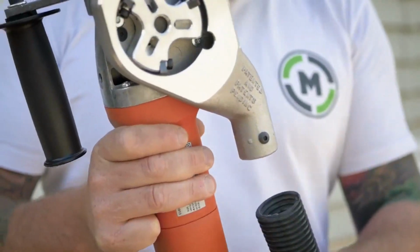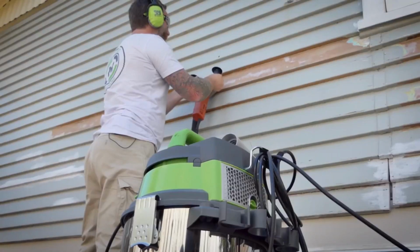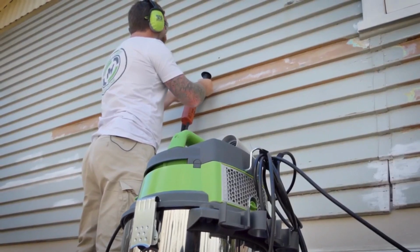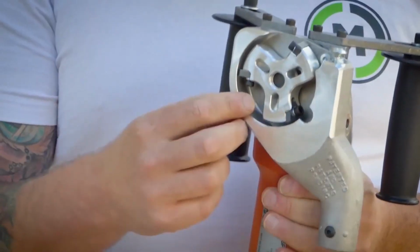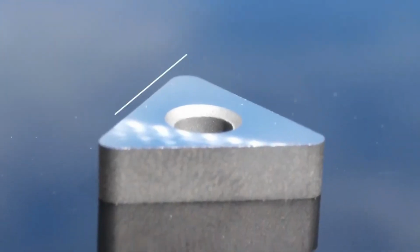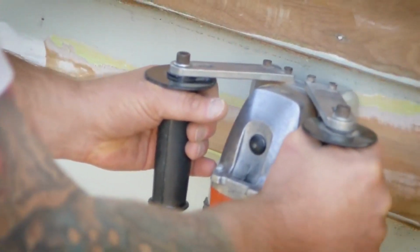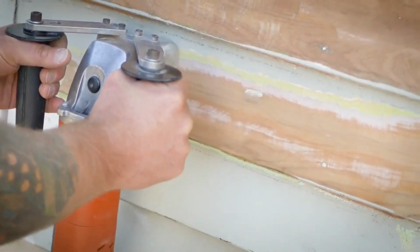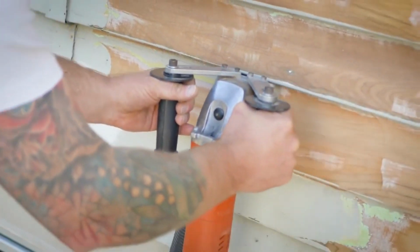weatherboards to entire houses. Notably, the Paint Shaver Pro can safely handle lead-based paints through its integrated vacuum system with a HEPA filter. Its versatility, adjustable cutting depth, and suitability for professionals and DIYers make it a game-changer in the paint stripping industry. Additional diamond-tipped blades are available for flat concrete and fiberglass surfaces, further expanding its capabilities.